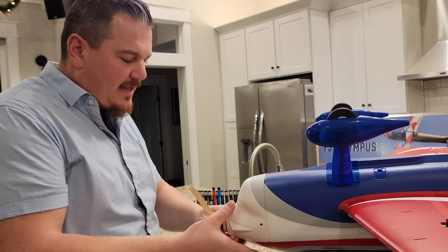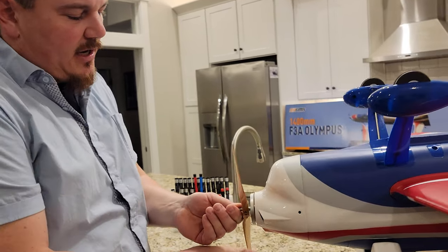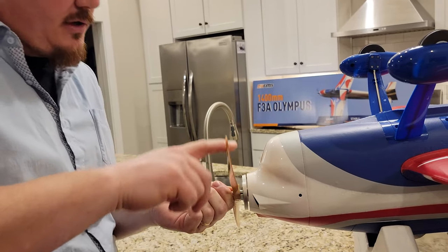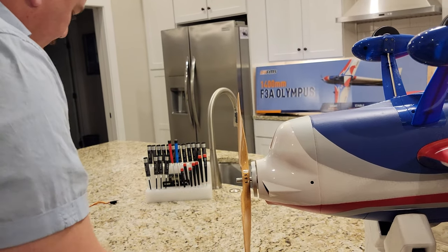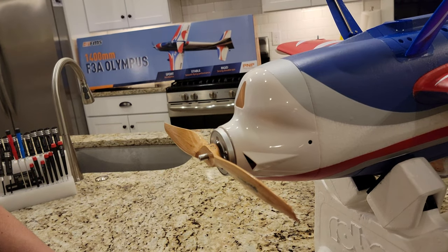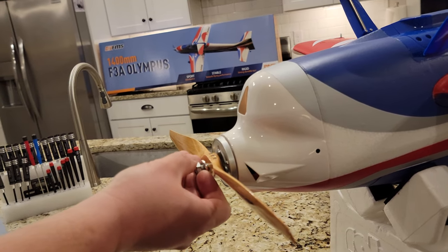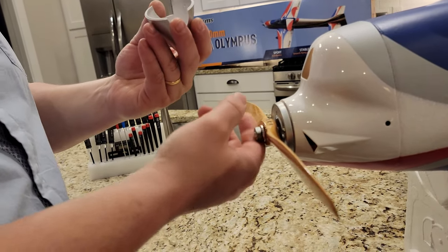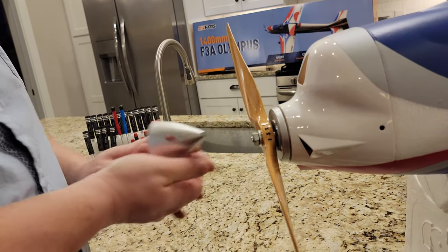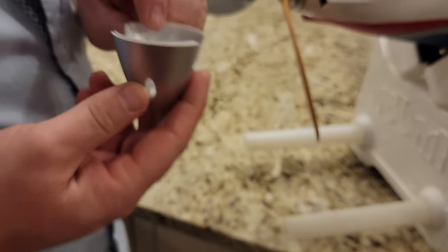It didn't start. Dang it, I'll have to fix that too. Actually, I was trying to spin this on, because sometimes with these props you can spin them on, but it's not going to spin on because I have nothing to hang on to. So what I'm going to do is force it on. I'm just going to ram it. Why do they have holes in this? What the heck are those holes supposed to do? That doesn't seem very helpful. Extra.